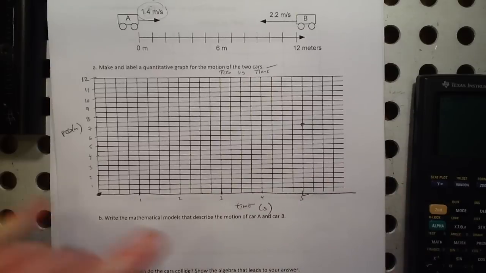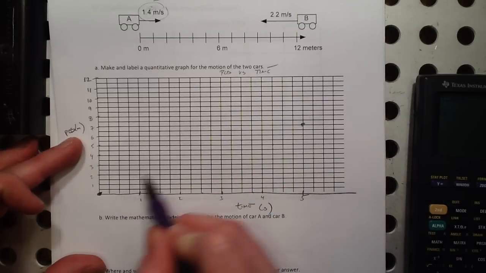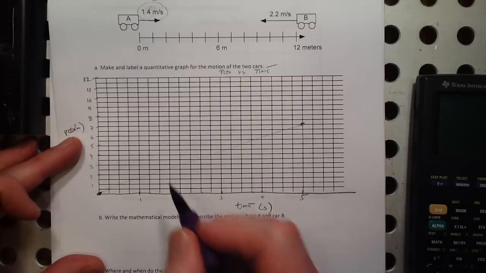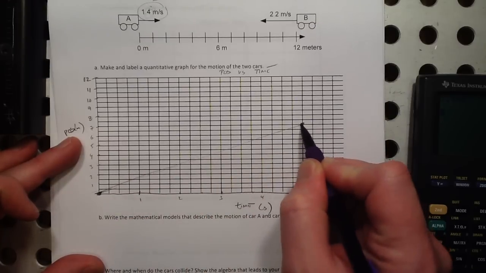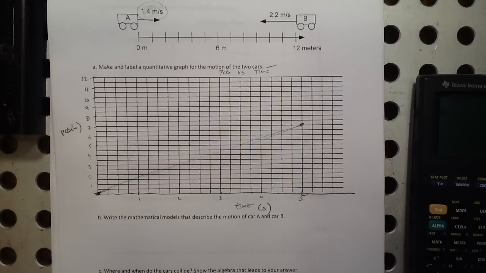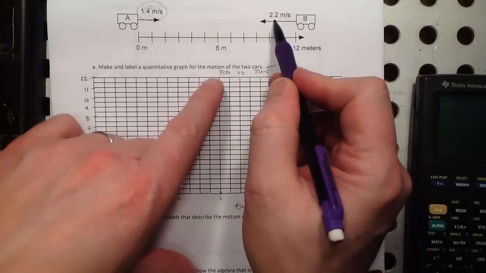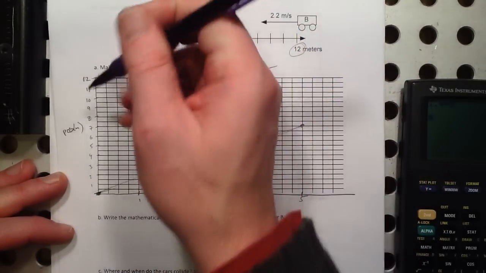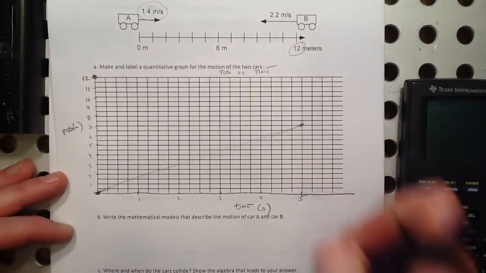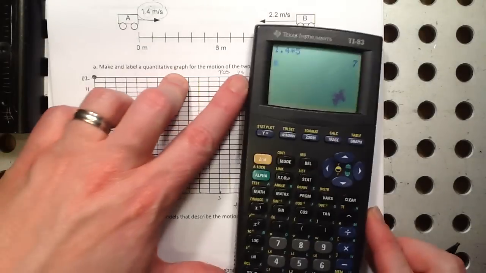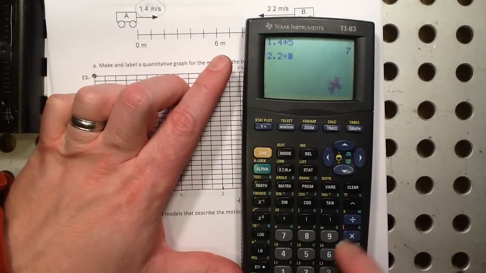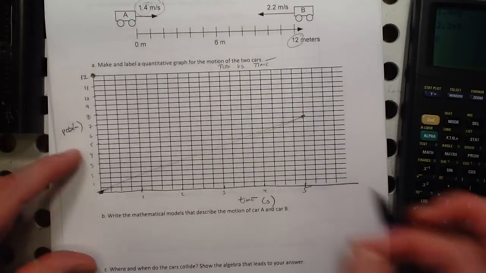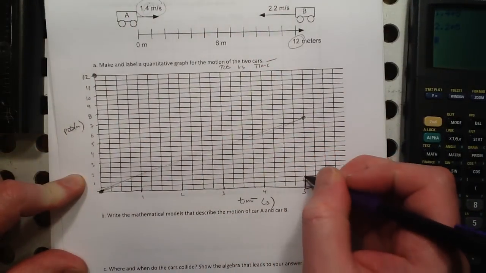You could try to plot more points, that would be totally fine. That's just an easy way of dealing with that. You'll have a straight edge, but I'll draw that nice and straight. All right, and then here I'll do the same thing. This one starts at 12, and it's going to go backwards, a downward slope. 2.2, let's see where that's going to be 5 seconds later. It's going to go 11, but it's going backwards, so from 12 all the way down to 1.